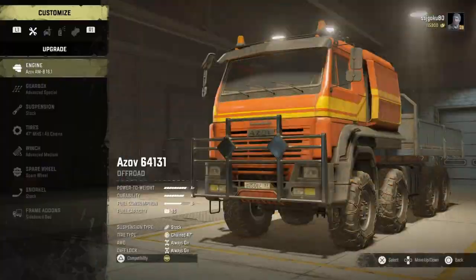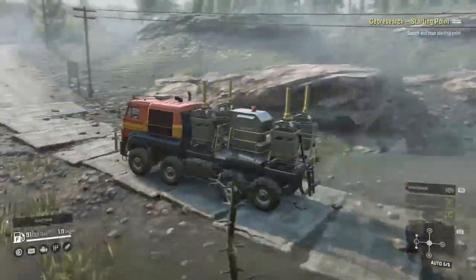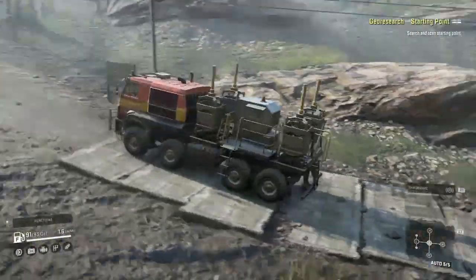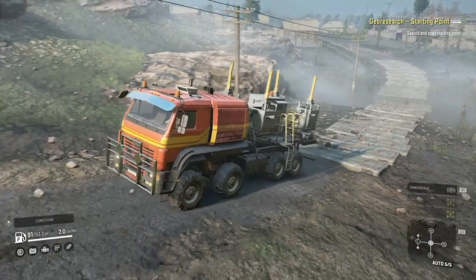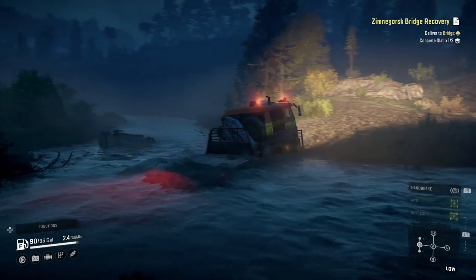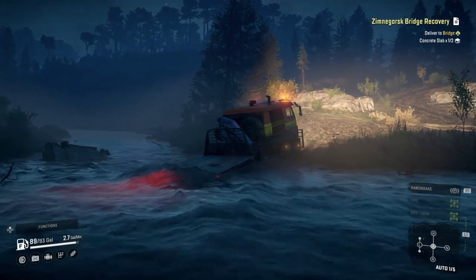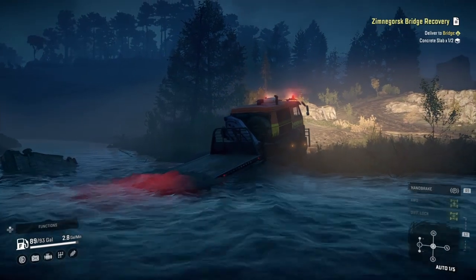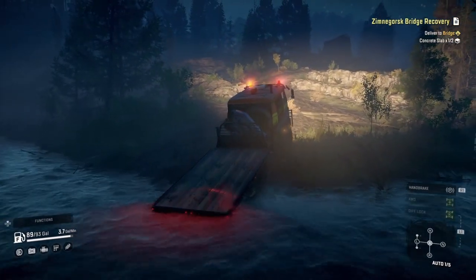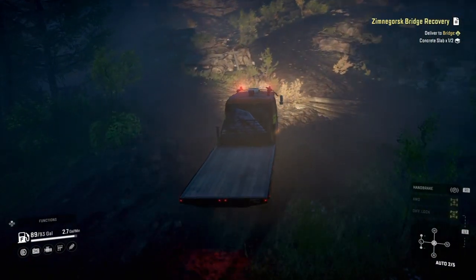And taking the spot at number 1 is the Asnoff 64131 Off-Road Class. Now I know there are probably other trucks that belong at the top of the list, so why the Asnoff? Well, to put it plainly, this is Snowrunner on easy mode. If you factor in all the categories for all the trucks, this is the one truck you cannot go wrong with. Remember, Snowrunner is a marathon, not a sprint, which makes this vehicle not only the most effective, but it's the most reliable. And it's a popular truck for a reason.